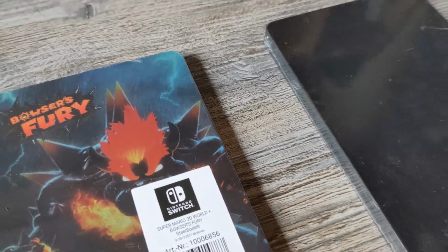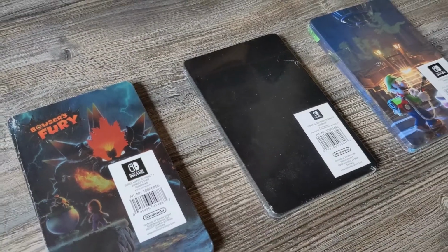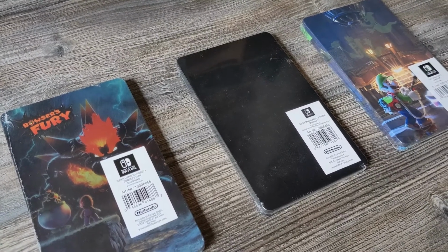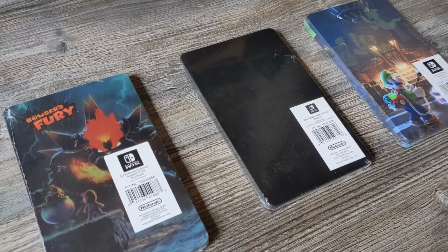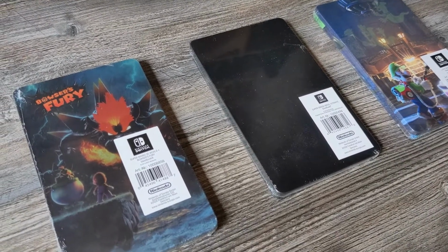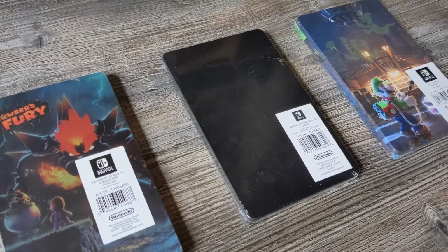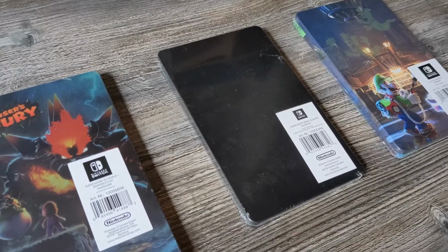So that's just a few items in my collection for the Switch. I hope you enjoyed the video. Like I say, we're going to do a review of Monster Hunter Stories 2 next week, so I'm looking forward to reviewing that. I can't wait for that game to come out. I did get the deluxe edition of that, but I think it's just a few extras that you get with the game. But I will show you all when I do the review next week.